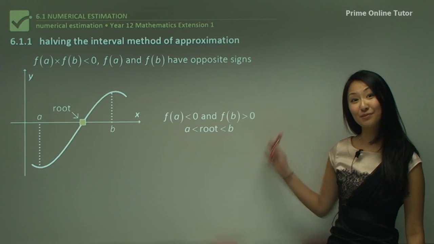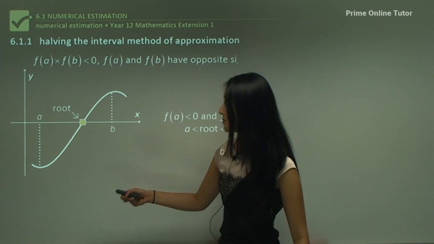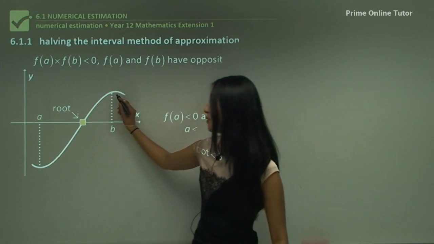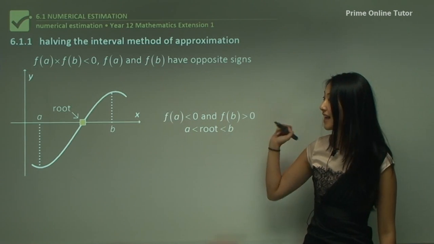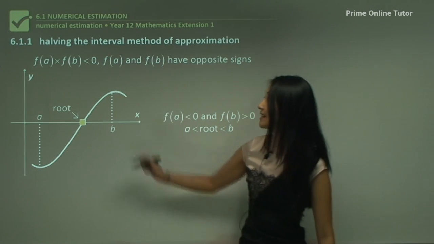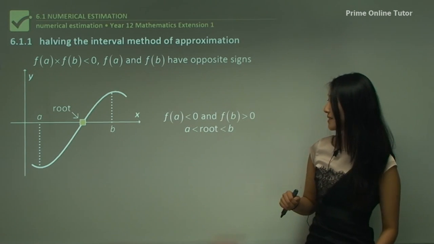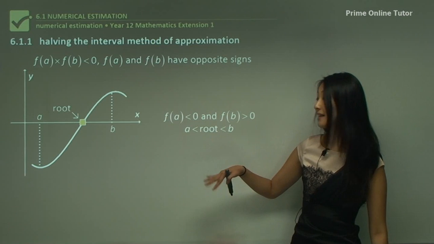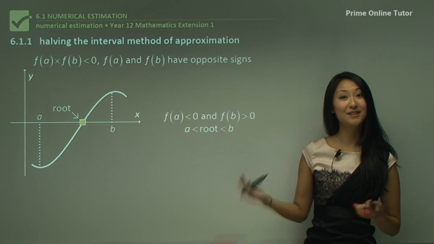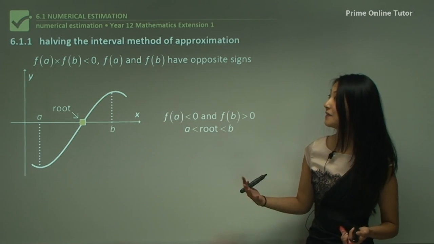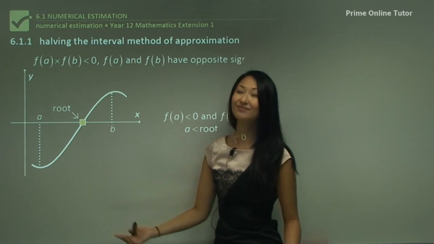This is just a brief overview of what I just explained. What we have here is A, which is negative, and B, which is positive. So we can say that they have opposite signs. Because they have opposite signs, we assume that to get from this positive to that negative, the graph has to somehow cross the x-axis. That's why we say there should be a root somewhere between A and B. Also because they have opposite signs, so one's negative and one's positive, we can say that when you multiply them together, the product should be negative, or less than 0.